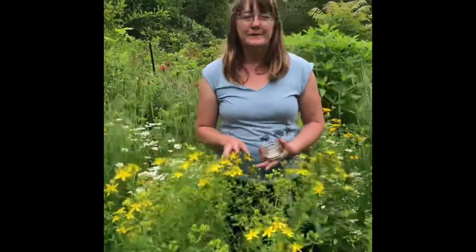depression. And then topically, I infuse the flowers in olive oil, and I use it as a sunblock. So olive oil itself is sun protective, but the flavonoids in Hypericum, the yellow color and the red color that's extracted from it, are very protective for our skin. And then if I were to get a sunburn, because I forgot to put it on, I can put it on after to help heal the sunburn. And then also use it as a muscle rub to help with the sore muscles if you've been working out in the garden for too long and your muscles are really sore.